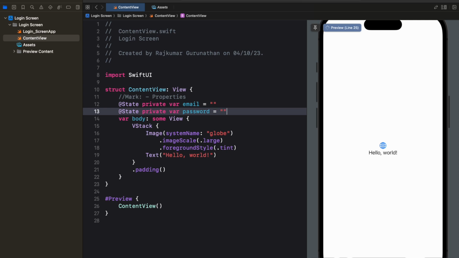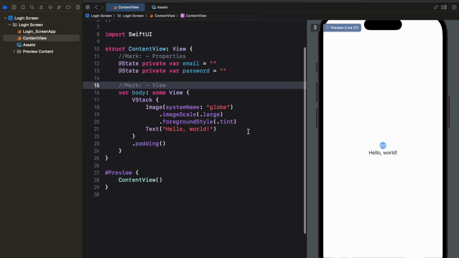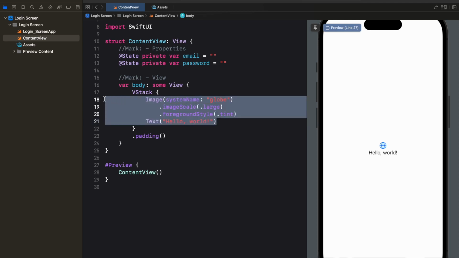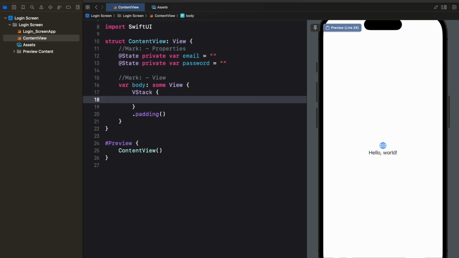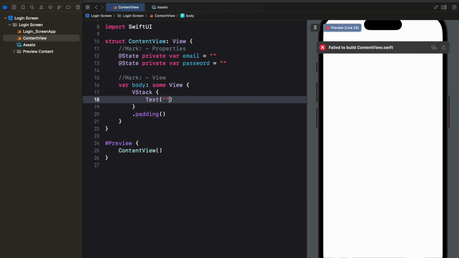So I have declared two state properties, email and password. So I am removing the image and text, and I am adding my text, which is the login title.